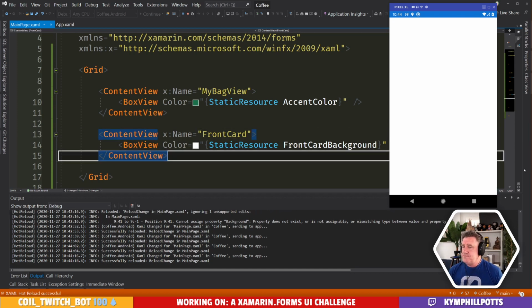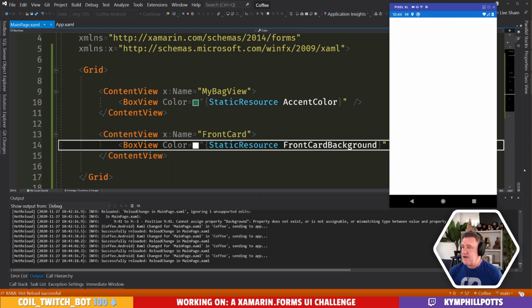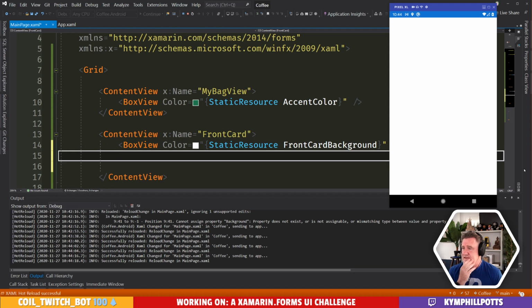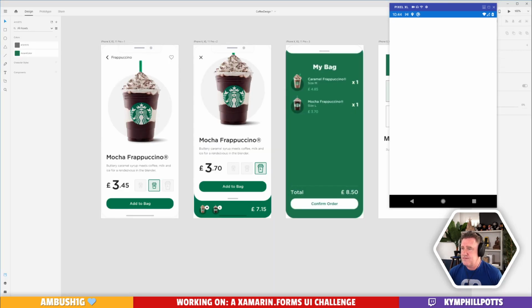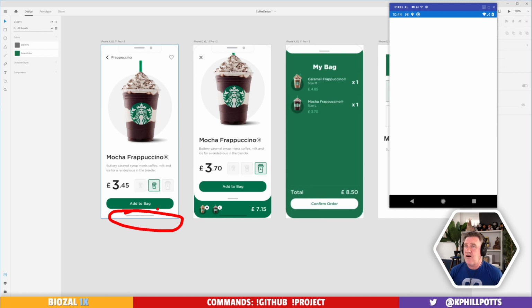All right, cool. So we have our front card. It's probably going to want to have a grid inside of it, to tell you the truth. Because let's have a look at our front card. So we already talked about this. Now, interestingly, this here is really just the iPhone's annoying little bar that it always puts there.